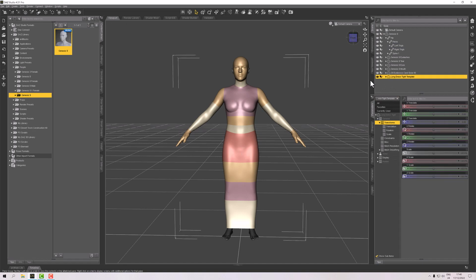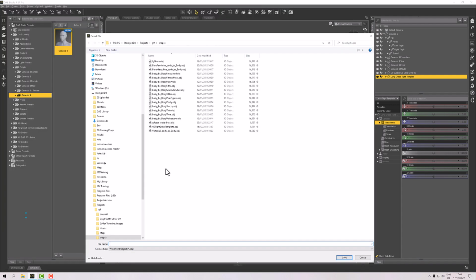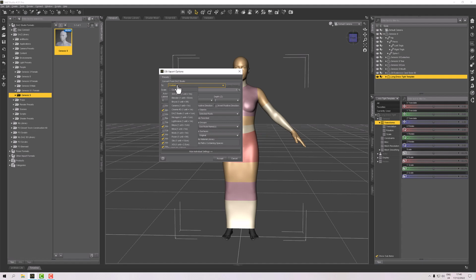So I want to use this as my basis for Marvelous Designer. So if I select it down here and then File and Export, I've got a whole bunch of things here. I'm going to overwrite my G9 tight dress template. Click save. Already exists. Yes, I'm going to overwrite it. Now I use meters in my export, so I'm going to use Modo unit, which is 1 meter, and I'm going to click filter objects and selected routes. So it's only going to export this long dress template. Other than that, I'll leave everything as it is and click accept.